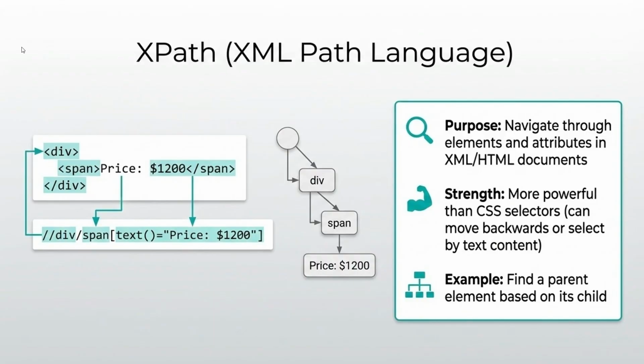It allows you to say, find the table row that contains the word iPhone, then move two cells to the right to find the stock level. It's more complex, but it is the closest thing we have to SQL query for the web.